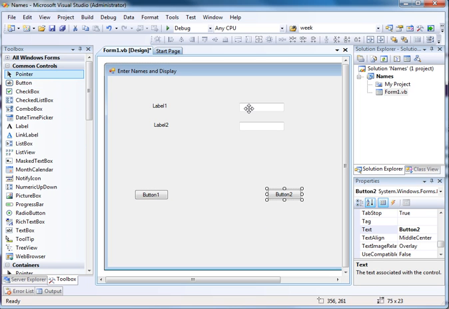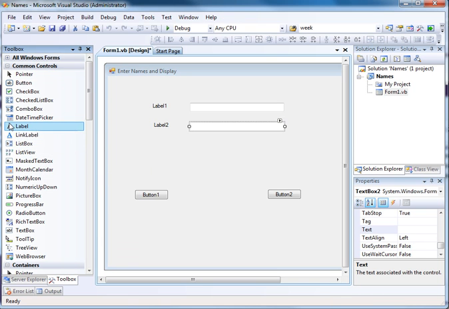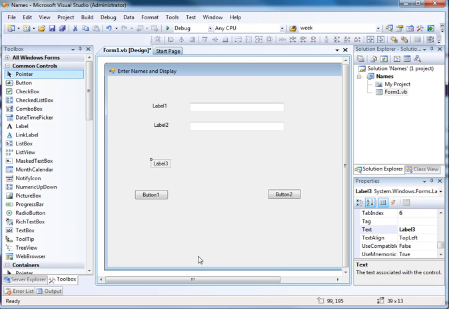Now I'm going to be entering in names into these text boxes, and I want them to display somewhere, so I'm going to put another label, and let's put it right here.